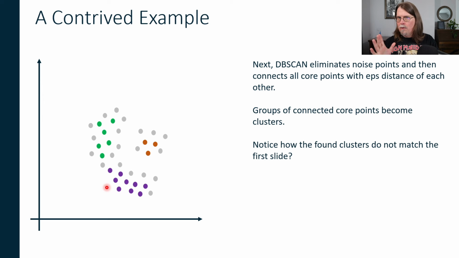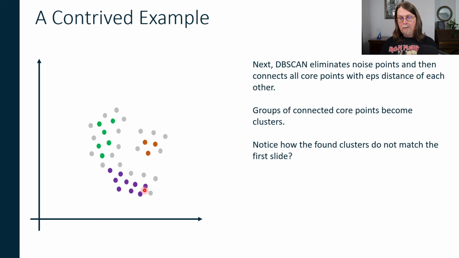Now, look what's going on here. Once we've eliminated the noise points, we then take our EPS circle and go through each core point. We say, hey, if the EPS circle touches another core point, we link them up, link them up, link them up. Oh, wait, that gap's too big. Start over, link them up, link them up, link them up. Once again with the EPS circle, right? Moving it around. And then over here. And notice what we've got here.